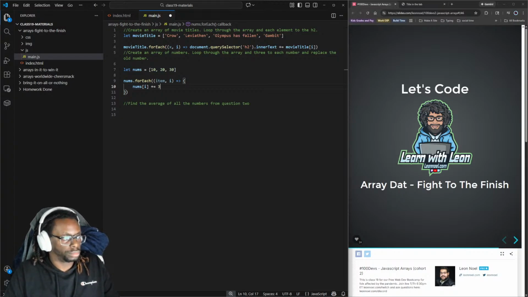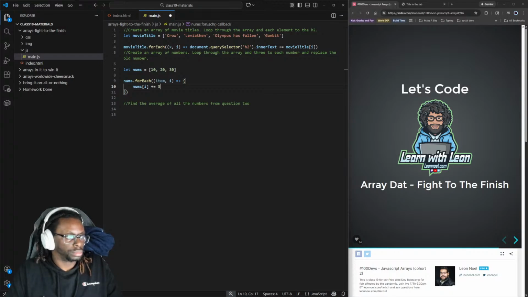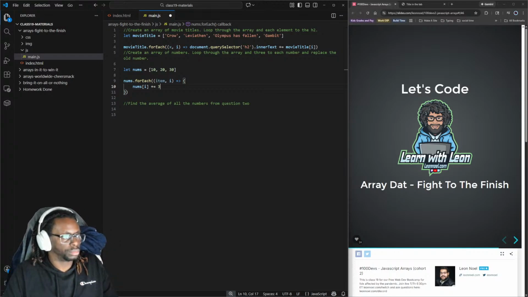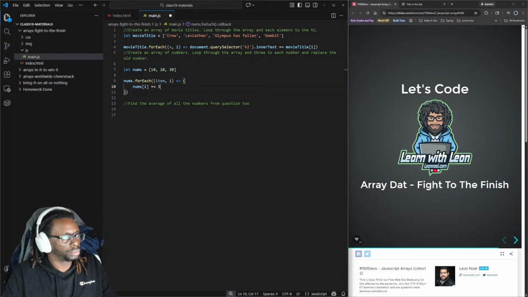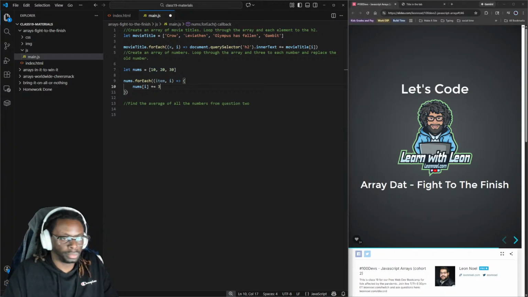But instead of doing Bob and unicorn, what I decided to do was to put new numbers into those slots. So I'm going to say 20 plus 3 and 30 plus 3, right? Okay. But if I wanted to pull the value out first, I would say nums[1].